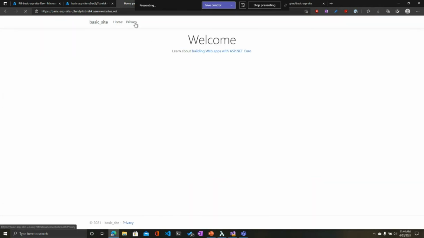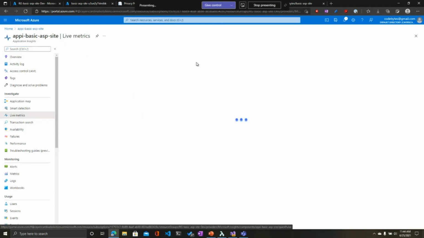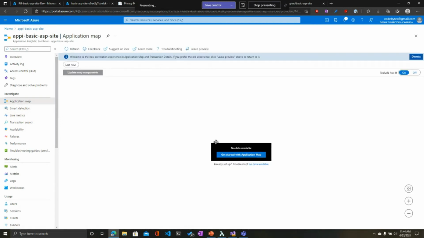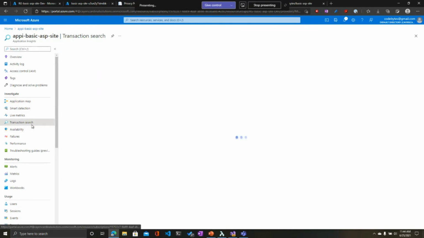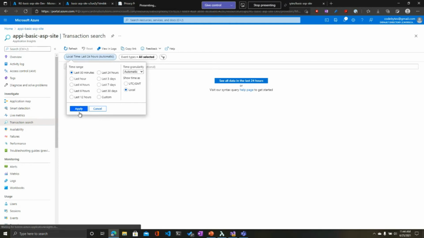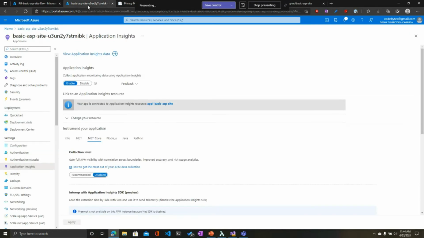So, I've interacted with the page. I can now go to the App Insights instance and, let's see if it loads, I'm not getting any live metrics because I'm just doing some basic stuff. I did have it fully enabled before. So as I say, you might have seen an application map, not really, but this is what you get when you just do a very basic one and you have it at the minimal. You don't get a lot of requests. Just turning it on doesn't give you a lot.